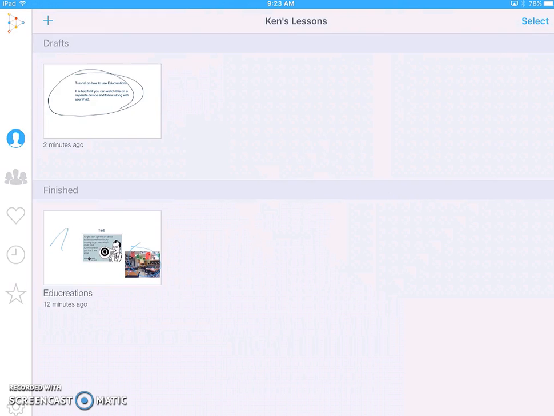So as you can see, those were the basic functions of Educreations. In the top left-hand corner of your iPad, you should have this plus sign. And when we do that, you can insert a new project. As you can see, I was prompted to upgrade to Pro. I deleted my first draft, and now I am in my digital whiteboard.